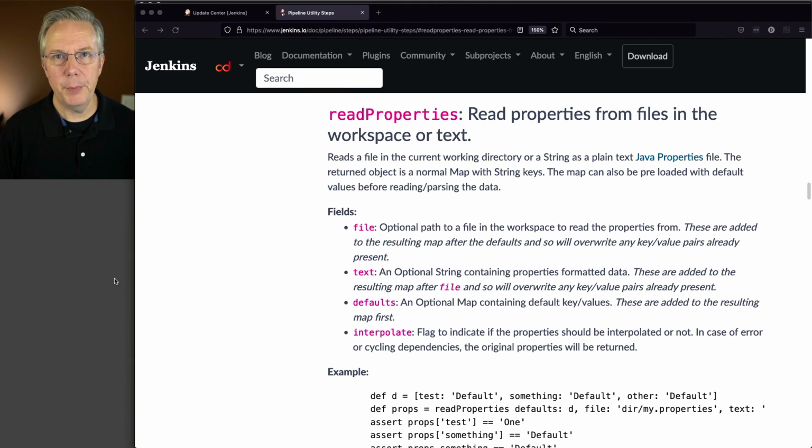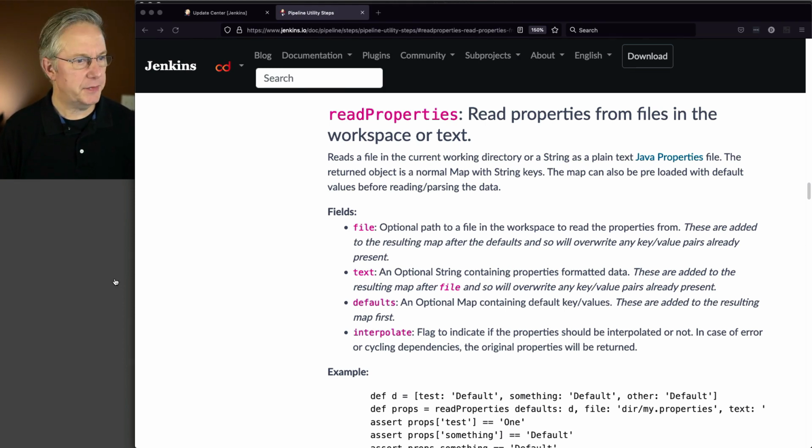Now, if you think about it, I could have done a really simple example for read properties. But I want to show you something a little more interesting. We're using a repository that was used in another video named using tfsec and Jenkins to secure your Terraform code. If you haven't watched that video yet, not a big deal, but you can go watch it at your convenience so you can understand a little bit more of the basis of what we're building on in this video. What we're going to be doing is using read properties to set values for our build tools. So what do I mean by build tools?